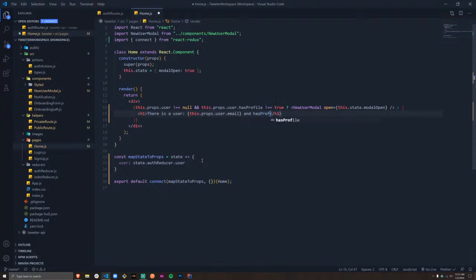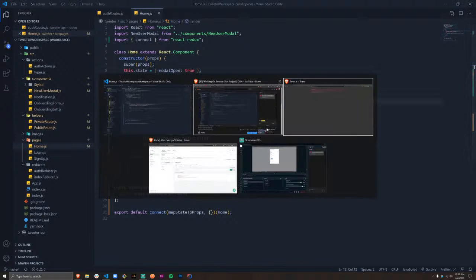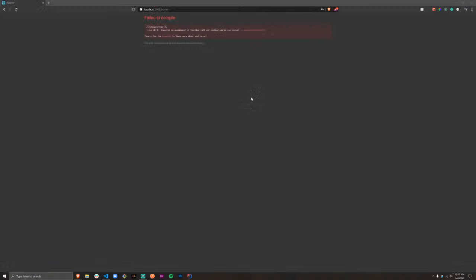And hasProfile is equal to this dot props dot user dot hasProfile. So now if we go back, I know there's going to be an error.